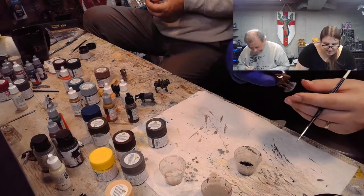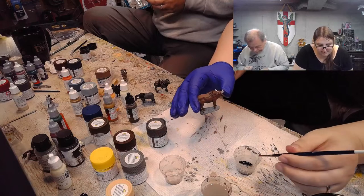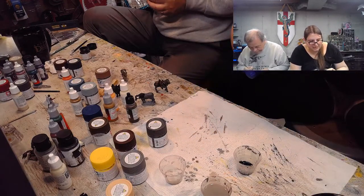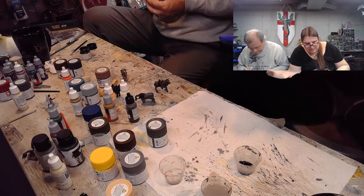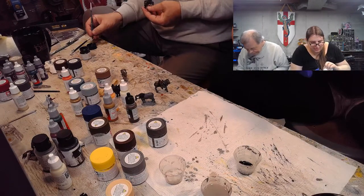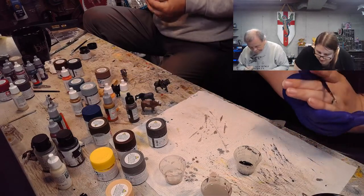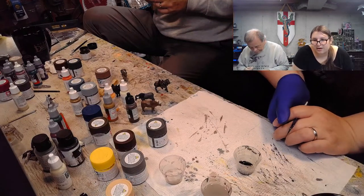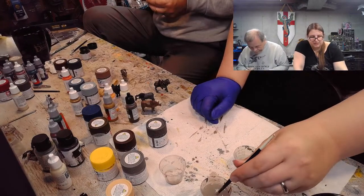And then what I just did now, which is always fun, is accidentally hit my ox with black wash. What you can do in a situation like that, if you don't want it washed, is take a little paper towel and suck it up while it's still wet. And you pretty much can get all of it. I would start tackling those ox, but those bases are taking an eternity to dry. So I'm probably going to let them keep drying.